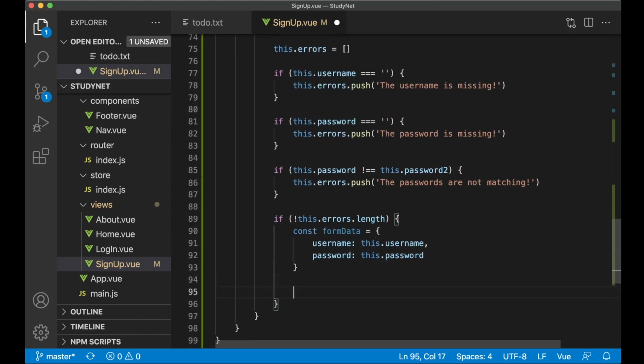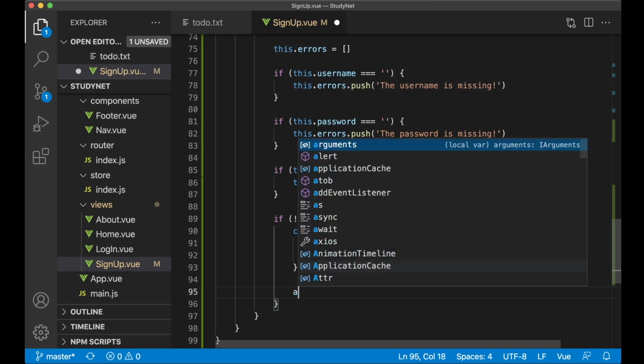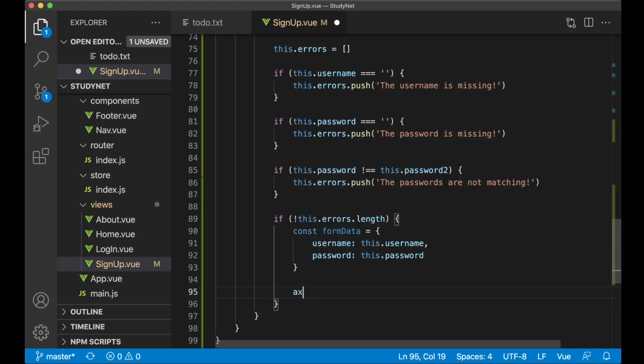And then to connect to the backend, we're going to use Axios. So this will now send information to the Django REST framework, which again uses Djoser to create users for Django, which passes the information to the database. So here we can say axios.